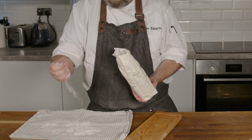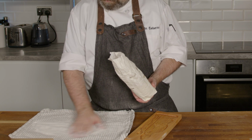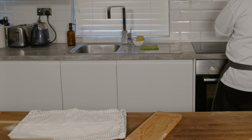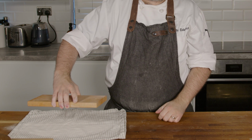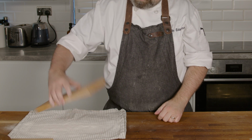Now take out your mold. Oh, look who it is! In order to prevent ending up with a sticky mess, you'll want to make sure that the mold is well oiled and floured. There is a trick to flouring these wooden molds. Take a tea towel, give it a healthy dusting of flour, ideally rice flour, and then drop the mold onto it. You won't see much flour, but if your mold is well greased, this will ensure it doesn't stick.